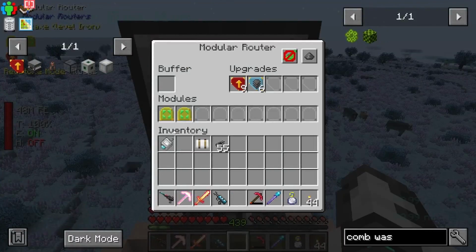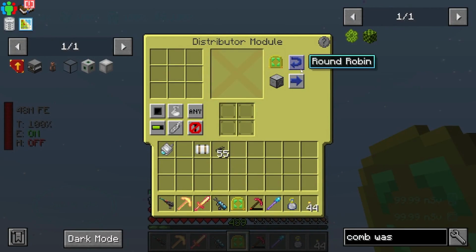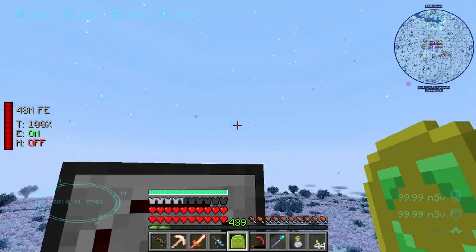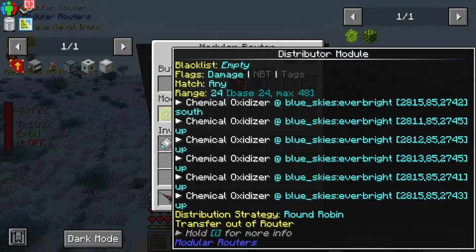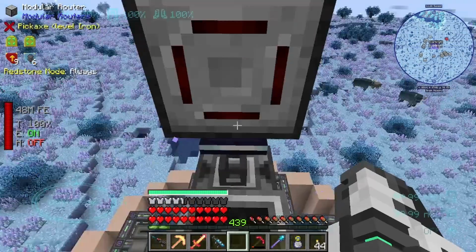I don't know how to do a round robin. I might be able to do it. Let's have a look. Open that up. Okay, it is on round robin. Sweet. That's exactly what we want to see. So what this will do is the combs will obviously come in here and they'll be distributed out.